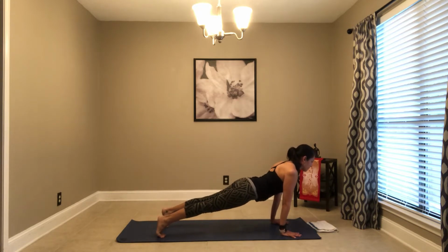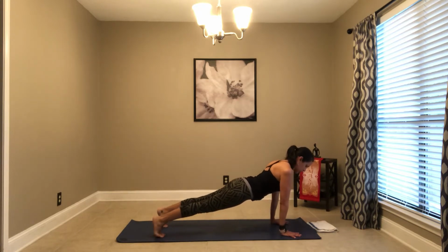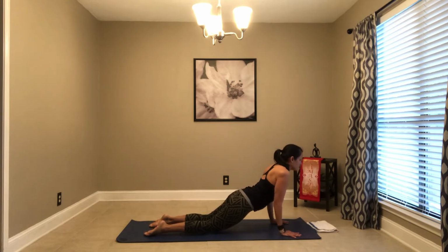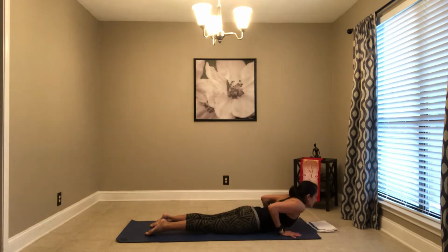Pause here, plank position. And again, wrists are underneath the shoulders. Belly in, firm the front of the body. And then you can bend the knees or straight legs. You're going to bend the elbows to lower yourself all the way down to your belly.